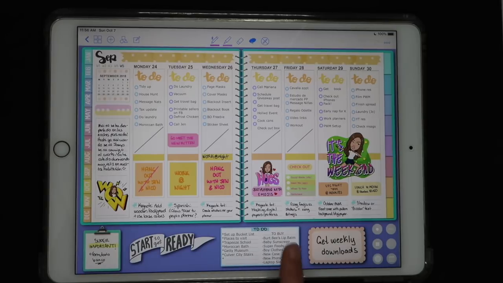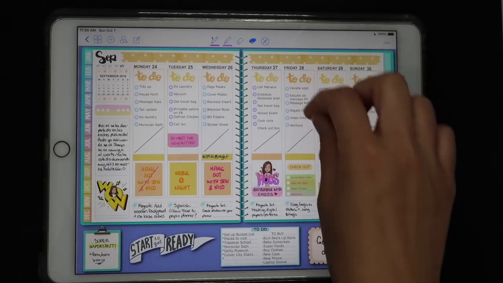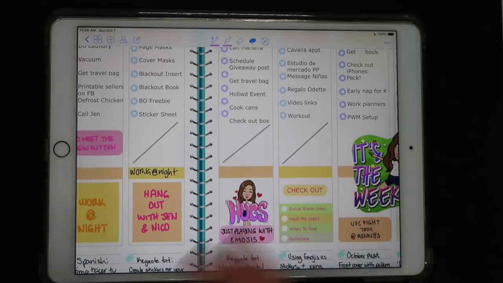Actually, I have not done some of these, so I'm just gonna copy all of these onto this week so I can continue checking things off my lists. But what I wanted to say is, even if you have a few things you want to get done, don't worry, don't stress about it. You don't have to fill out every bit of your planner. You can just make a list. Then I use this line to say, okay, there's nothing else to do really in the day.